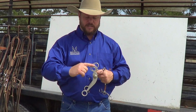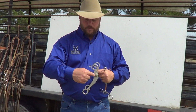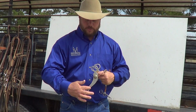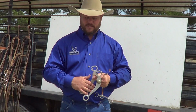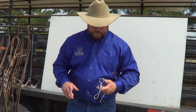All that matters is the distance from the top of this ring to the mouthpiece and the mouthpiece to this ring. What direction you go does not have any influence on that. So you wouldn't measure the total shank, whether it's zigzagged or whatever. You're simply going from point A to point B, straight line. So that's something that I think confuses people quite a bit.